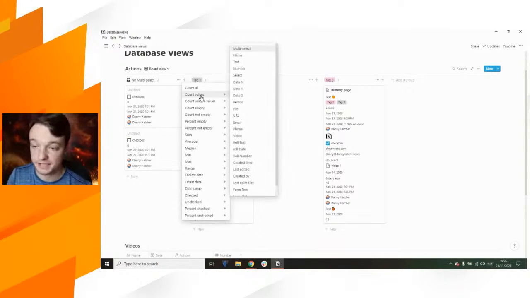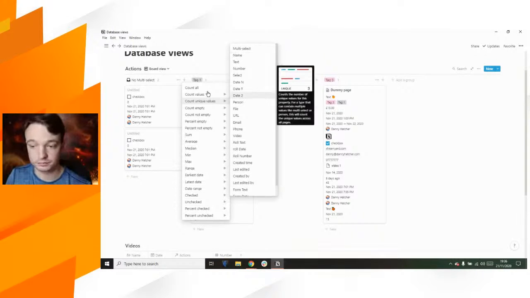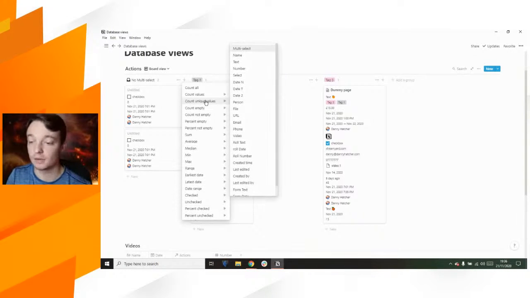But yeah, back to this. You can see, you can count all the values here. You can count all unique values and roll-ups. They added that in. Thank you so much. They've added unique roll-up values, which is really nice. I may go over that later on, but that's not really related to a database view because it doesn't affect them other than what you can see in the view.